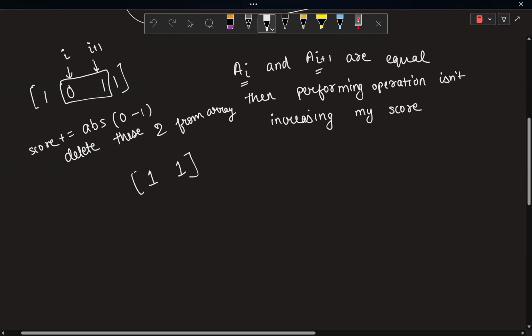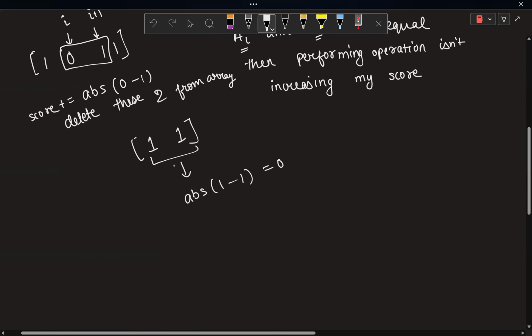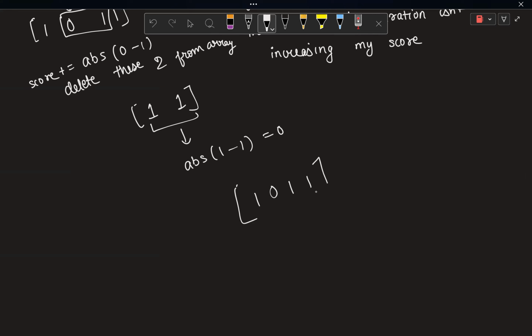So if the two elements are equal, let's say 1 1, then absolute of 1 minus 1 would be just 0. So I won't have any increase in my score. I would just lose two elements, right? So if I have something like 1011, is it good for me to choose equal elements?